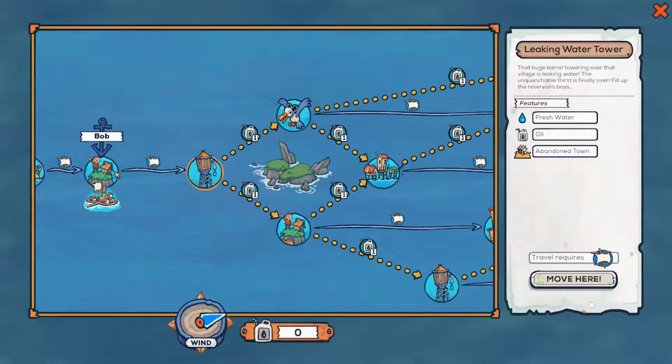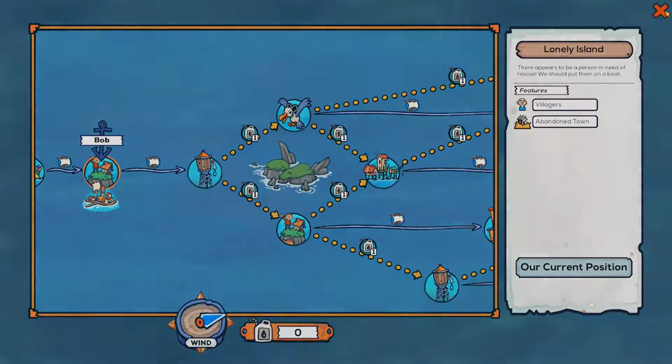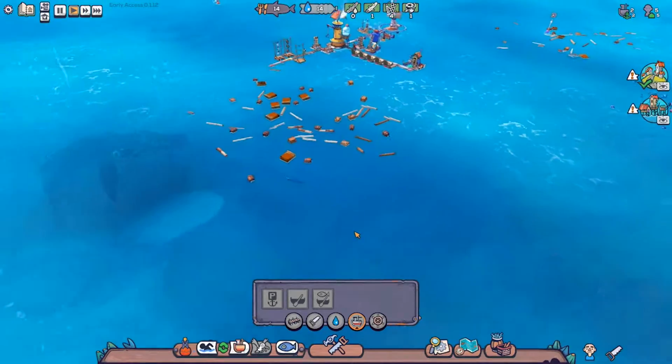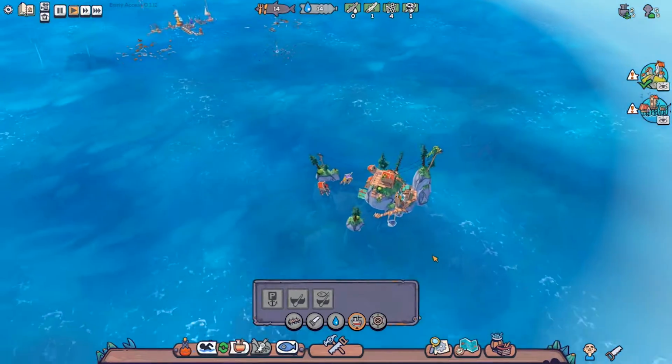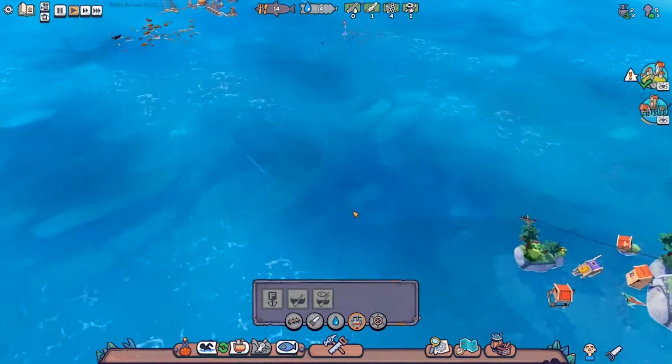Oil and an abandoned town. But we've still got an abandoned town here to do. So there's no point. We'll just wait until we get the abandoned town here, have a bit of fun here, and then move on to the next one. But, you know, seeing as it's like that, let's do it. Let's scavenge. We've got enough people now.